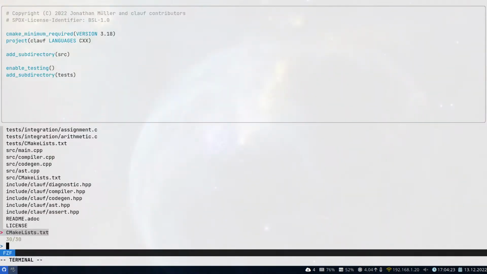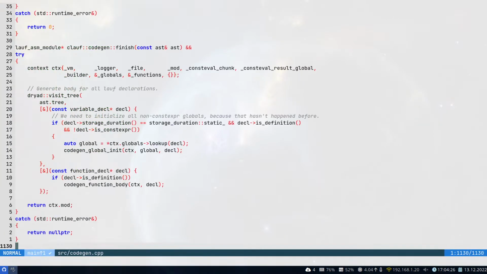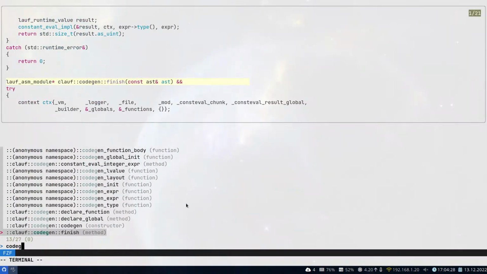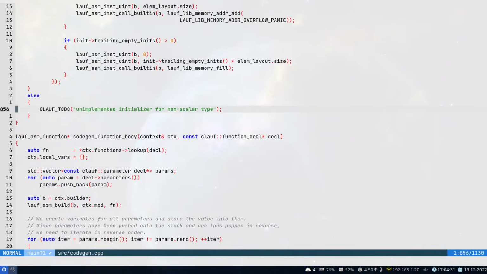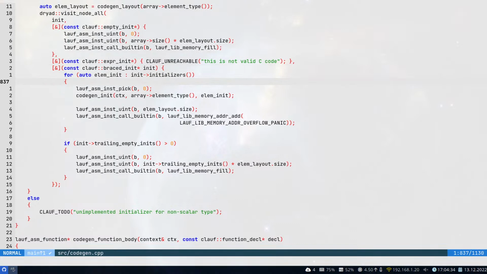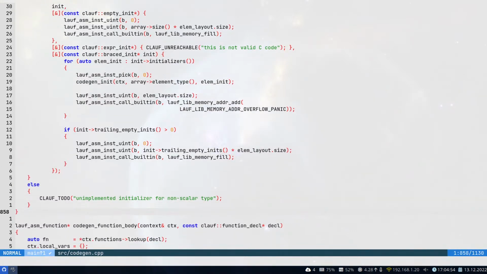Okay. And now for the complex initialization, we want to create a global constant and then copy stuff over instead. So what do we want to do? Essentially, we want to do constant evaluation of this loop. Then we get a bunch of bytes. Then we store those bytes in a global variable, and then we copy stuff over, right? So let's do that.